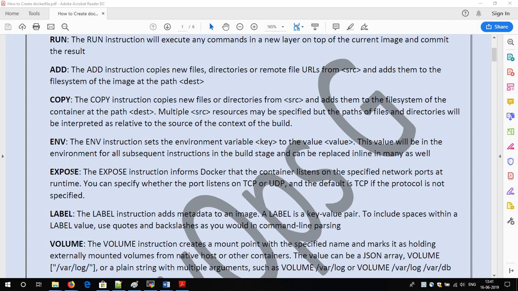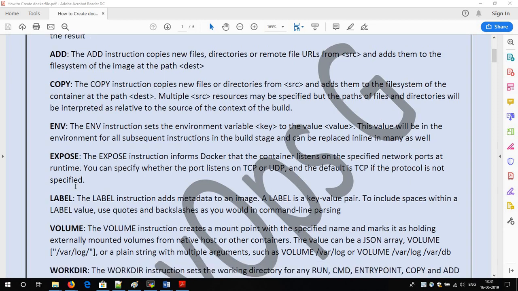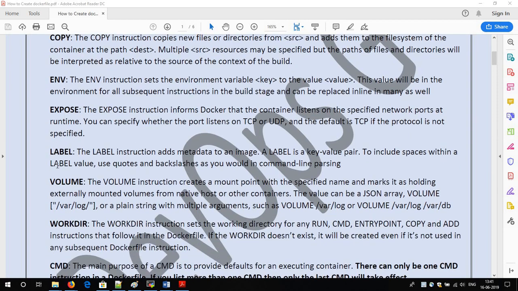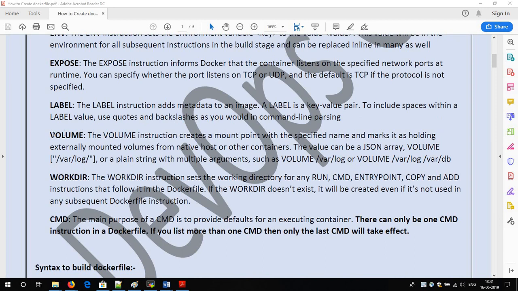And already we have seen what port mapping is and what the need for port mapping is in our previous video. So a Docker container always does port mapping. It can't use the default port of any application, because that port is reserved for the host operating system on top of which the Docker engine is installed. So we will use the expose keyword to assign the port number or do the port mapping. Likewise, label is there, volume is there, many commands are there. Volume is a different concept in Docker. We will discuss volume in a separate video, which is about to come in the upcoming video.